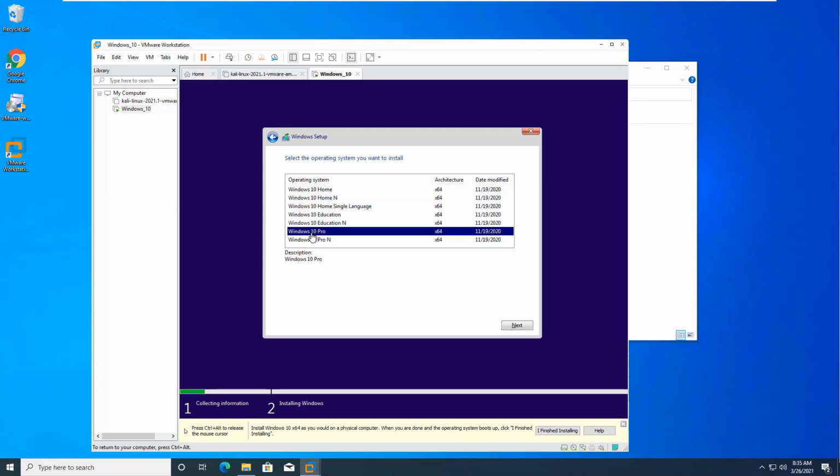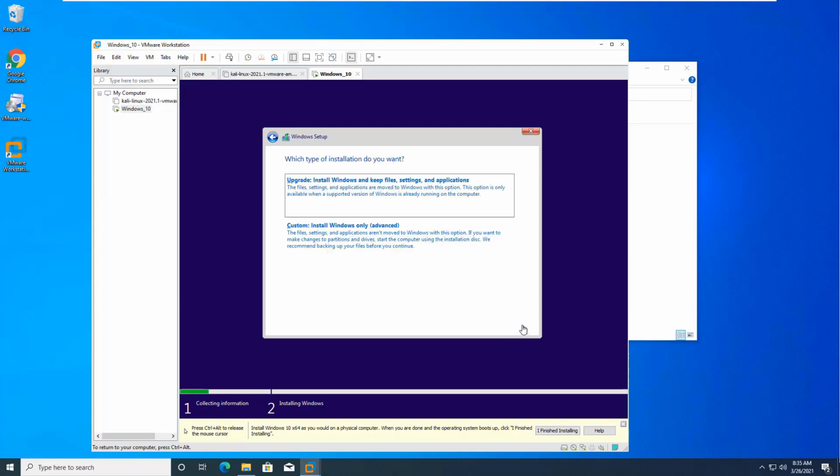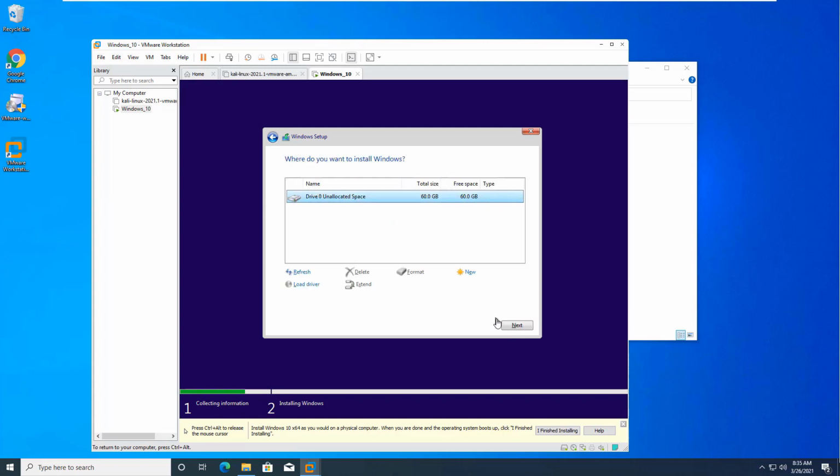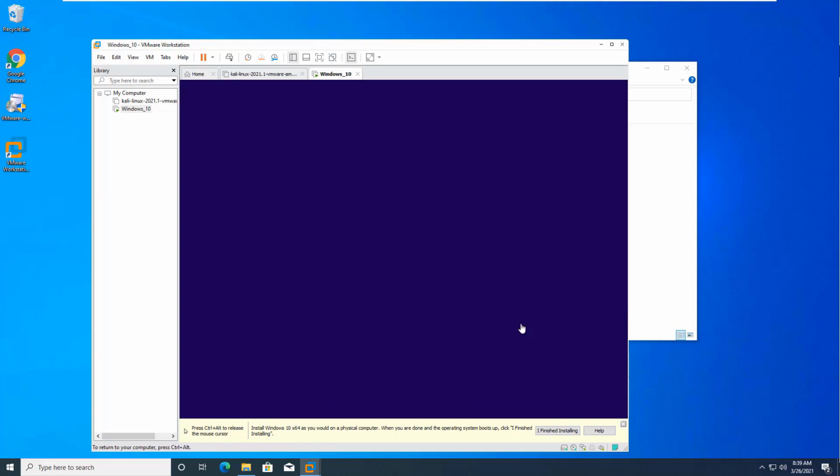I'm going to go with Windows 10 Pro. And accept terms and services. I'm going to do a custom so I can install it directly on my drive. And it's going to copy and install. Alright, so it's finished its installation, it's restarting, and I'll go ahead and I'll set up an account.